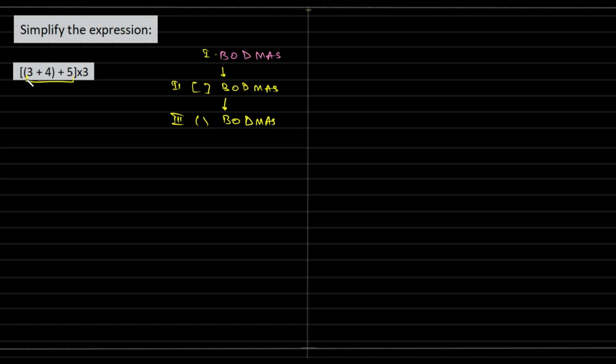So we are looking inside the small brackets now. Level 3, we are looking inside the small brackets. So inside the small brackets, we don't have any other brackets. So we have no brackets, no operation, no division, no multiplication. Addition is there. So I just have to copy everything else. There is no subtraction. We are done. Now look inside the square brackets. We have just 7 plus 5. So we are done with the inside the square brackets.